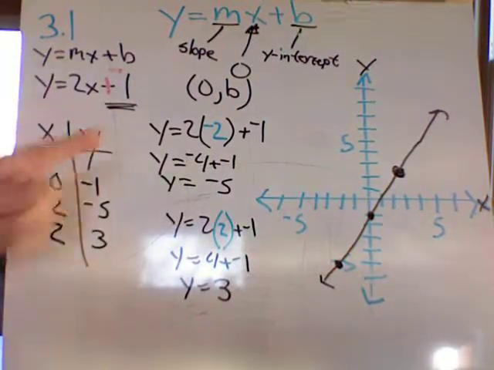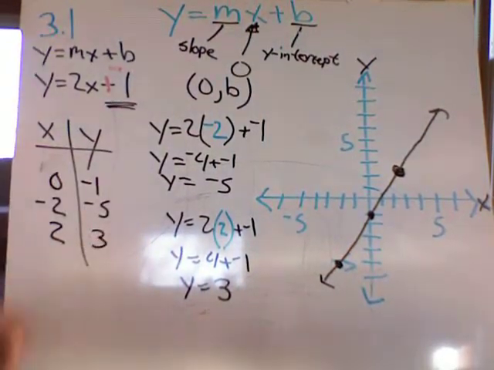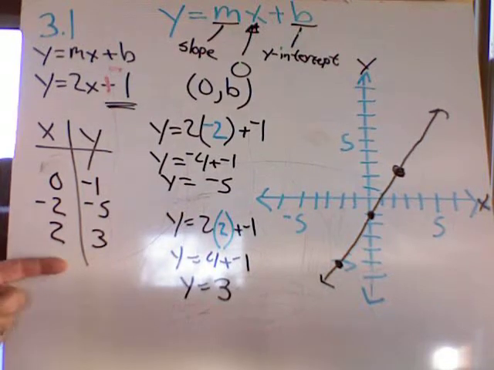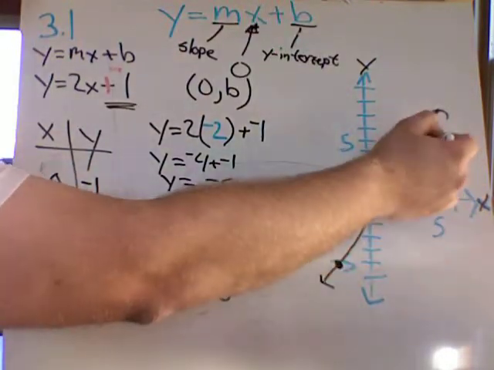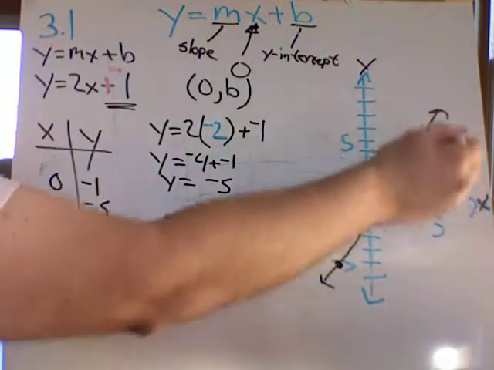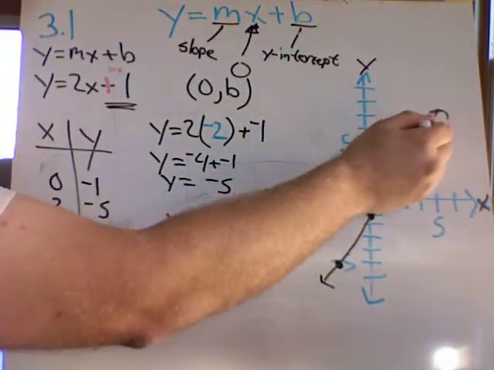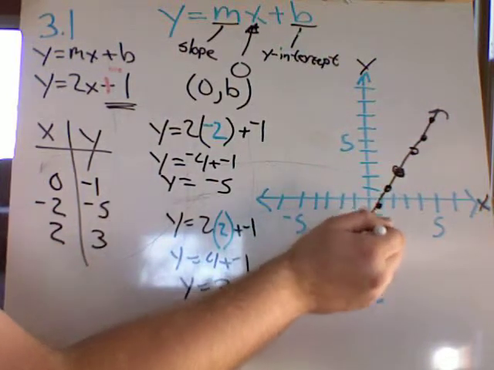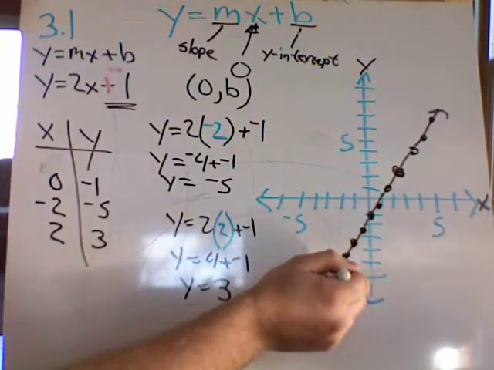Now, whatever data points that you chose, let's say you chose that x is a 4. When you go to x is 4, your data points are going to fall on this line. No matter what x value you chose, it's going to be on the exact same line that I drew.